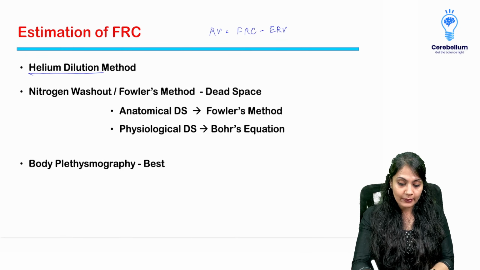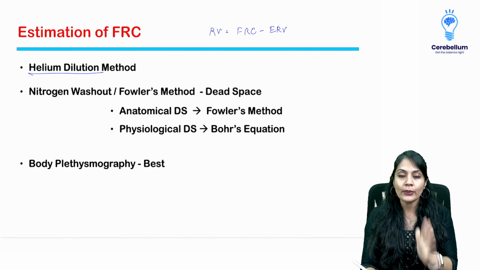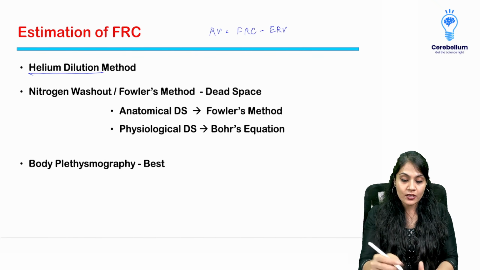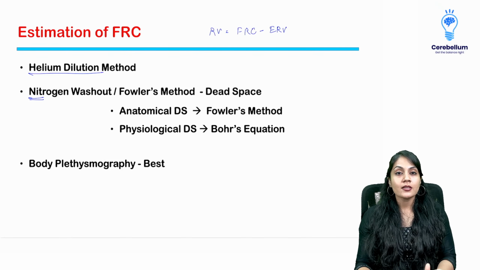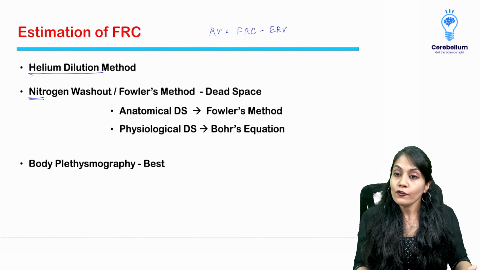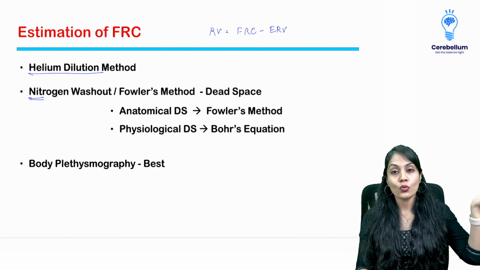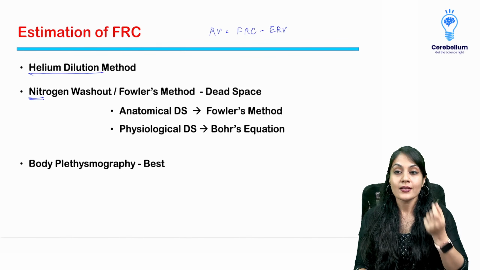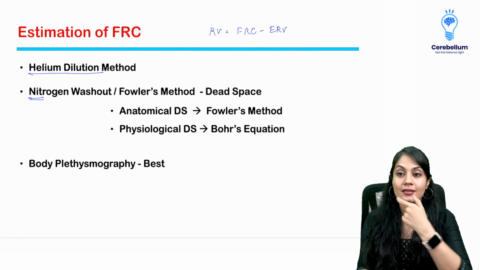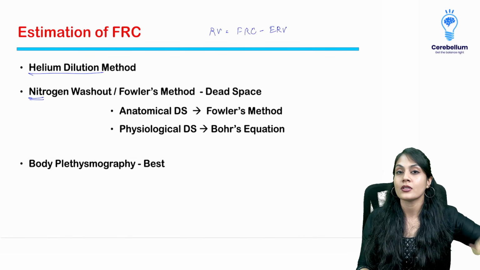All right, coming back to the helium dilution method, just remember the name, helium dilution method. In the nitrogen washout method there is only one trick that you have to remember. In this, we are measuring the concentration of nitrogen and not the oxygen. Plus, we are going to ask the subject to inspire forcefully. When he starts to inspire forcefully, as soon as he comes to the middle, we are going to instruct him to take the 100% oxygen. We put the mouthpiece. As soon as he has inspired for, let's say, 1 second, we turn on the 100% oxygen tap.